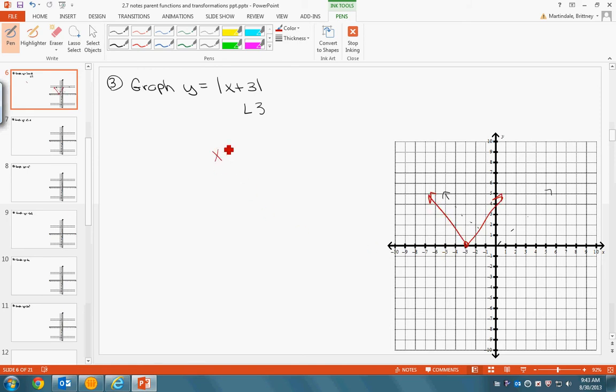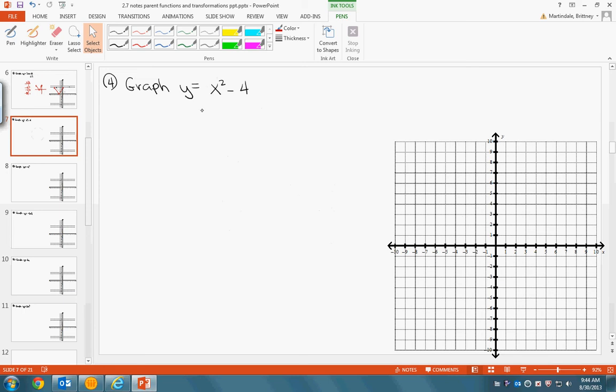If you really want to, you can do a t-table. I'm not going to go from negative 2 to 2 because that's not really going to help me. I know that negative 3, 0 is my first one. So I'm going to put, sorry, this should be a negative 2. I'm going to put these ordered pairs in instead. Negative 4 plus 3, absolute value is 1. Negative 2 plus 3, absolute value is 1. So negative 3, 0, negative 4, 1, negative 2, 1. So no matter what, if I just ask you to sketch the graph, you just need to know that it's your V that just moved left 3. And that is good enough.